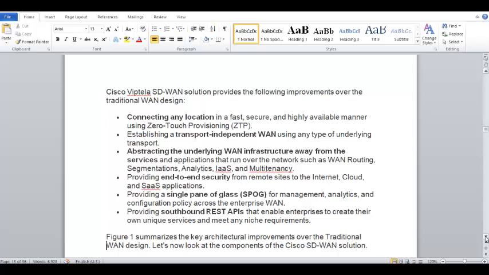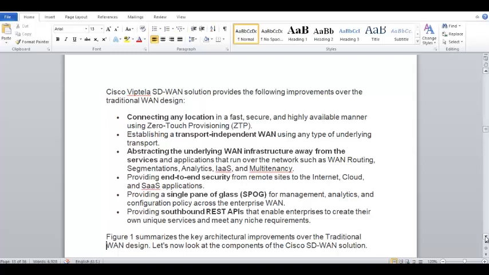So the components of SD-WAN. We already know there's a management plane, there's a control plane, there is a data plane. Now, we also got additionally an orchestration plane, management plane, control plane. 4 planes.